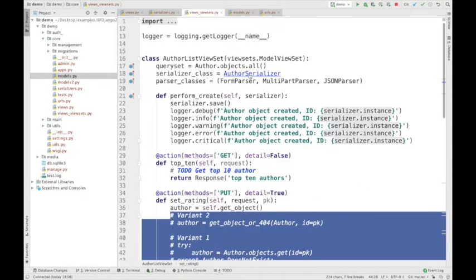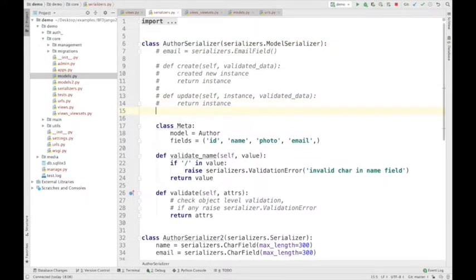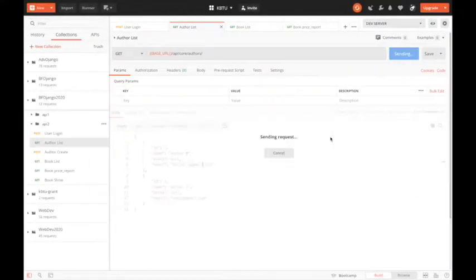For this, we have to add to our serializer number of books count. Let it be books count. Serializer integer field default equals to 0. Let's add this value to our options, and this value will be 0 for now.